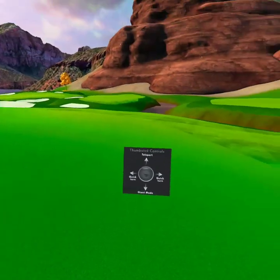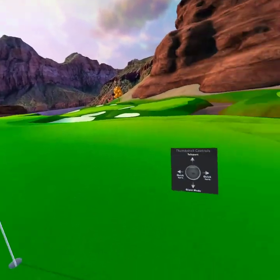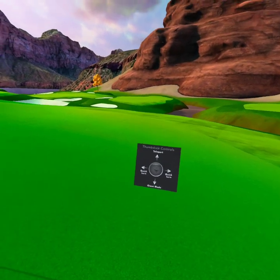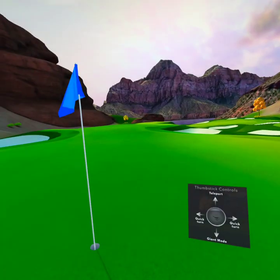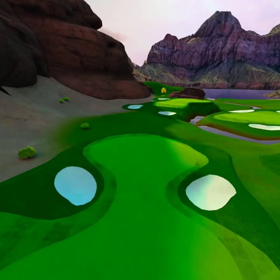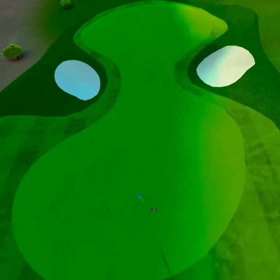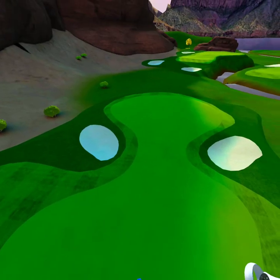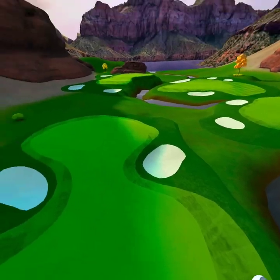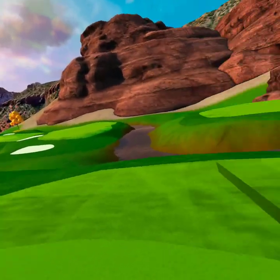Before we head out, there are a couple more controls you can use to get around the course by using the thumbstick. Forward will allow you to teleport. Left and right will rotate you around. And down on the thumbstick will turn you into a giant to get a unique perspective of the course. Try roaming around a bit using teleport and the other controls. Anytime you've teleported away from your ball, you can use trigger to get back. Hit trigger now to return.